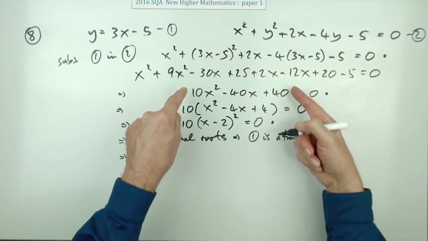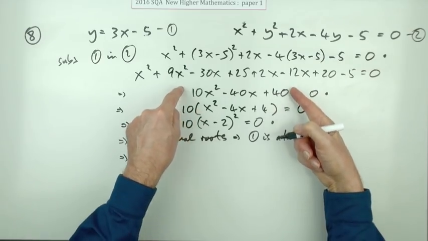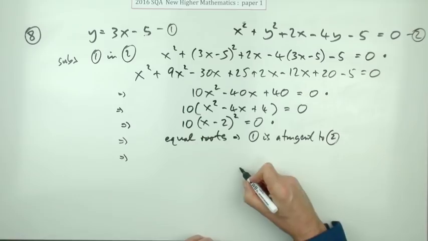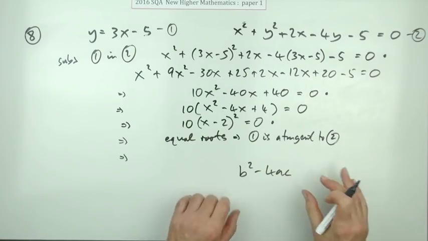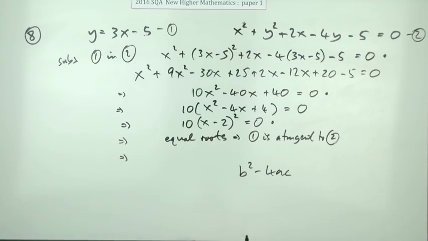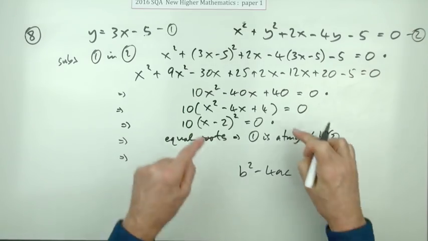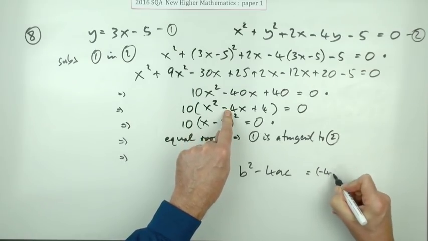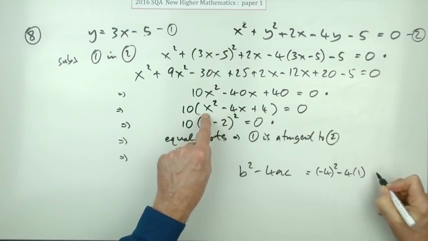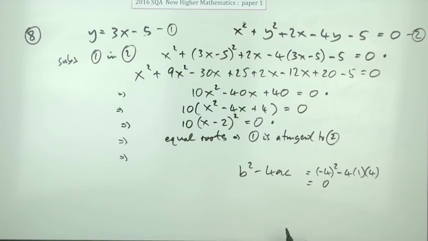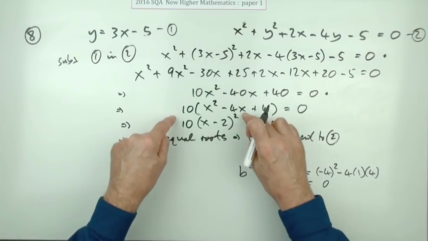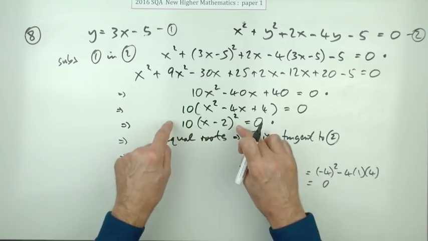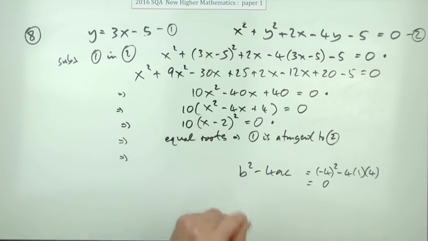Now, there is an alternative to this. Way back at this stage here, or this stage here, you could use the discriminant. You could work out, I'll just put it here, b squared minus 4ac. And if that turns out to be 0, then that means you've got a pair of equal roots. So it's a tangent. And you could use either this one or this one. I'll use the same answer. I'll use this one here. So if you did it that way, you'd have b squared. That's the middle term. b squared minus 4 times the first times the last. And of course, that's 16 minus 16, which is 0. Then make that statement. That's a bit of a dead end. Because in the end here, you're wanting to find the point of intersection. So you're going to have to factorise it anyway. So you're as well just demonstrating that you've got a tangent by just factorising it to show you've just got the one solution there. That pair of equal roots.